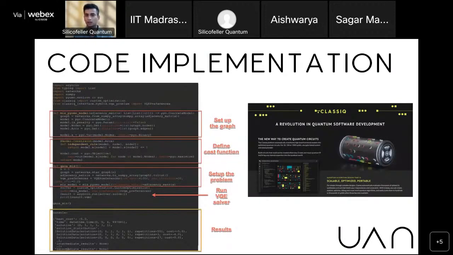I'll not dive deeper into the algorithms, but I do touch upon the basic algorithms that are being used in the industry right now, so that you can have a basic knowledge of exactly what the quantum algorithms are. This program is just to show you how the classic platform works. This talk is essentially to let you understand what different types of programming frameworks there are and what is being done by other companies out there.